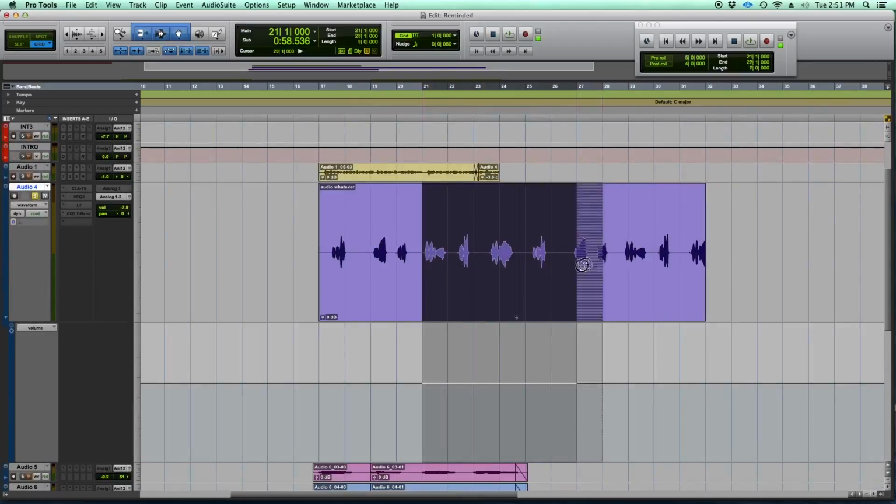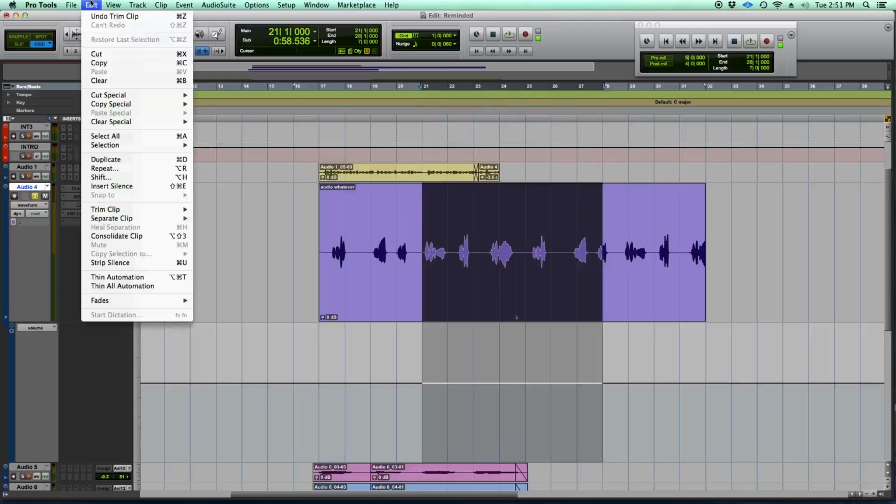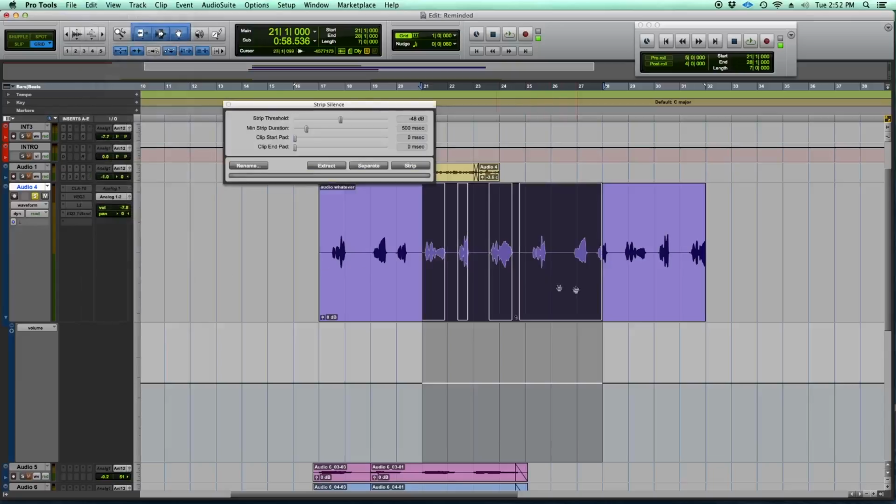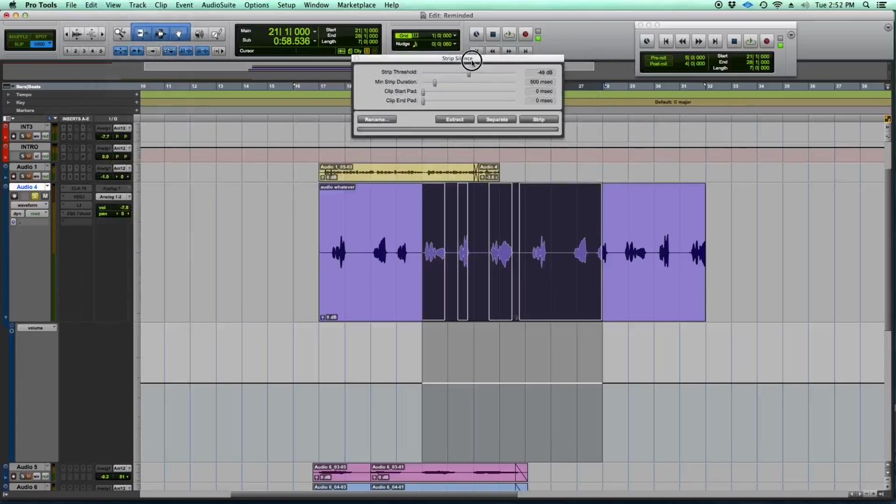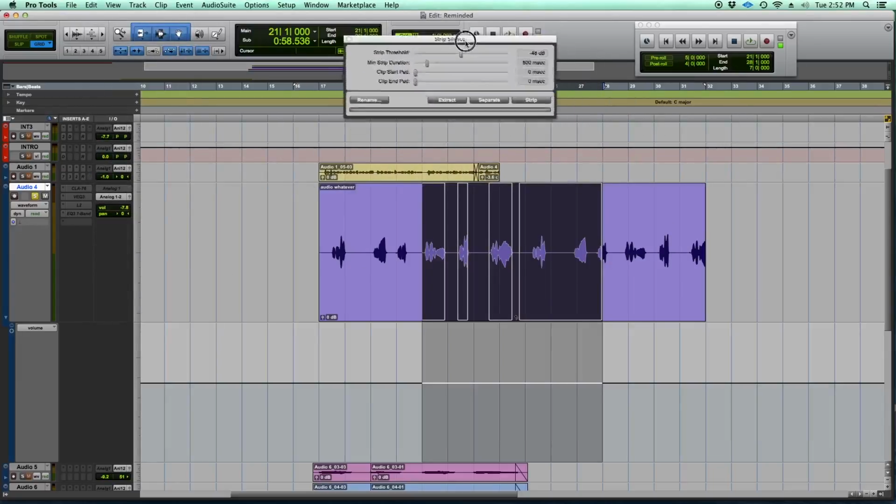Now let's talk about strip silence, because this is another editing technique that we can use. The way to do strip silence in Pro Tools is pretty much just go to Edit, or you can just do the shortcut Command U, but Edit, Strip Silence, and it brings up this little strip silence window here.